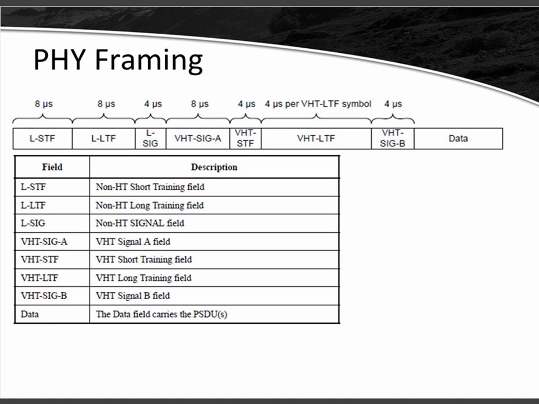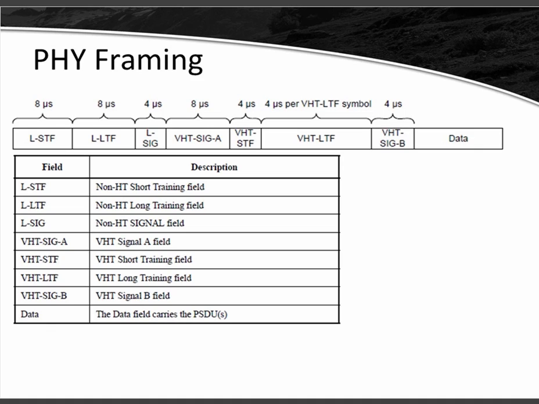So here's the thing, with 802.11n, we had a legacy PHY framing format, and then we had an HT framing format. With 11AC, we just do away with that. This is the one PHY framing format that we use so that we're able to communicate backwardly as well as with the newer standards. Now again, this is talking about when we're implementing this, communicating with an intended frame for another 11AC device.